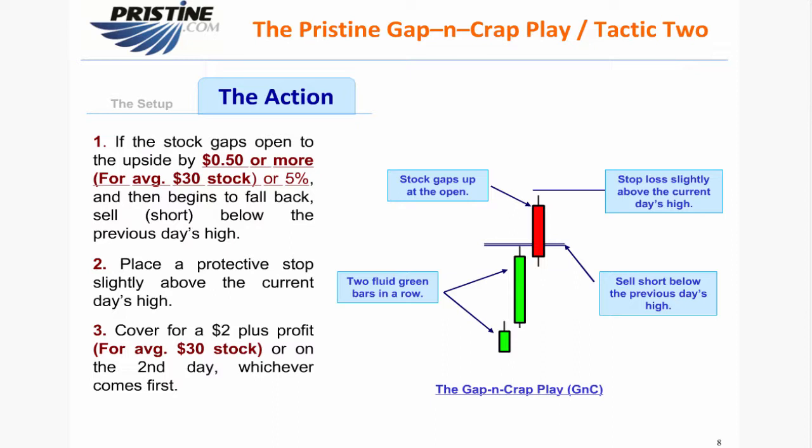If it moves into support at a lower level, obviously look to cover it at that point as well. That would be your other option. So yeah, Facebook would be an example. Absolutely. You had Facebook moving up a couple days in a row. Thursday was a 2020 bar. It then gapped up the following day and then came back down. So yeah, you could have looked at that as a gap and crap.